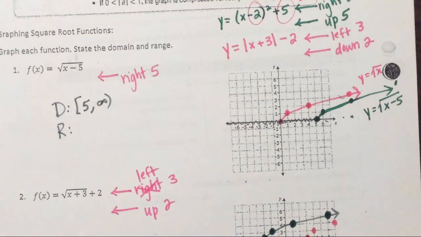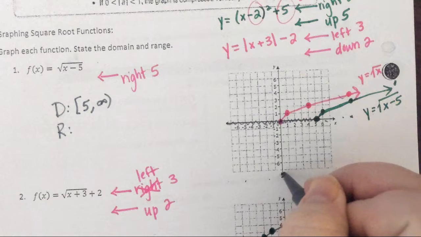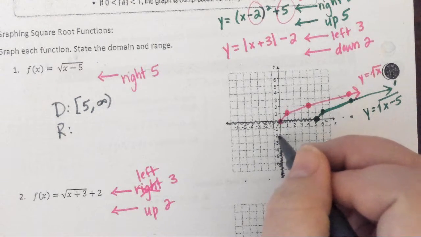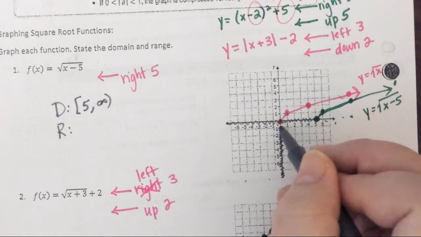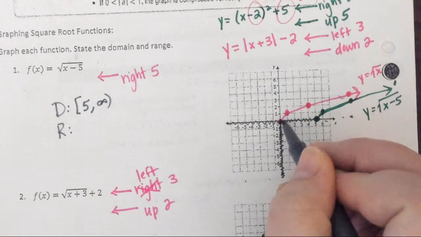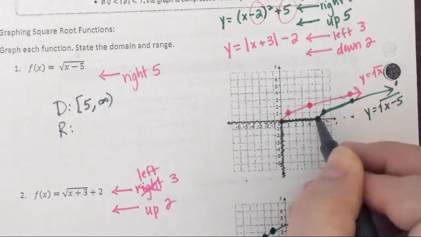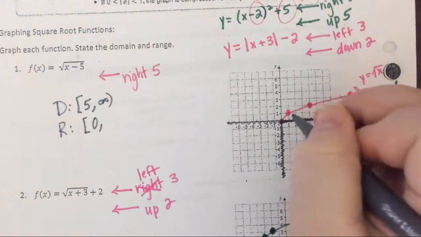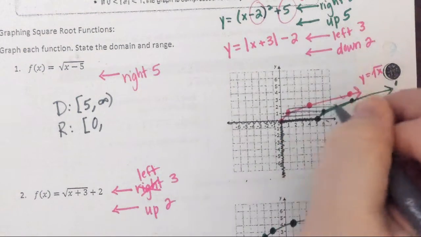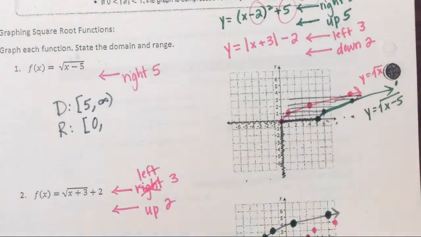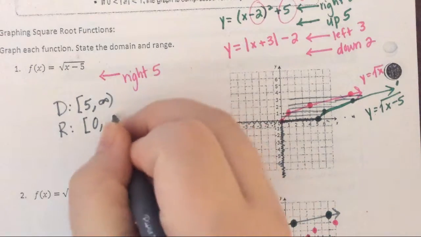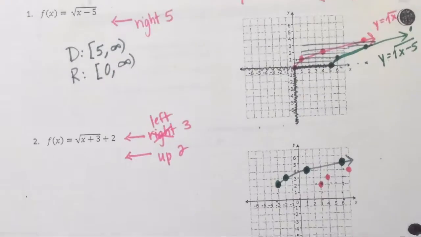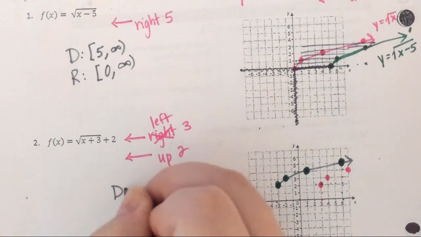Okay, and then the range, we would drive from hell up to heaven. So I'm driving along. When can I reach out and touch that green graph? The first time I can reach out and touch that green graph is at 0. So my range starts at 0. And then once I touch him, I'm able to touch him from there on out. I can keep on reaching out and touching him. So 0, infinity. I'll give a point per domain and range.